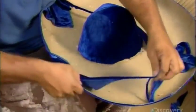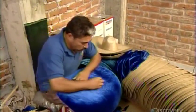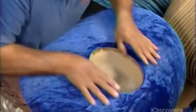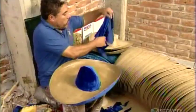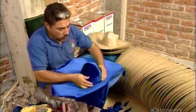They trim off the excess fabric with a razor blade and cut away the fabric over the cup. Next, a piece to cover the top of the brim. Throughout the fabric application process, he's careful to pull the material taut and smooth it down. A final trimming, and the sombrero is fully covered.